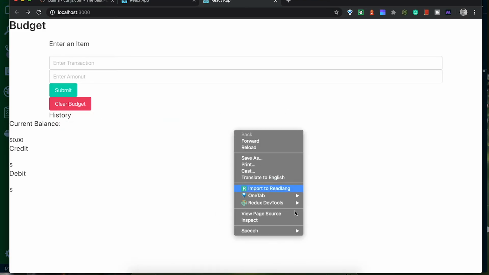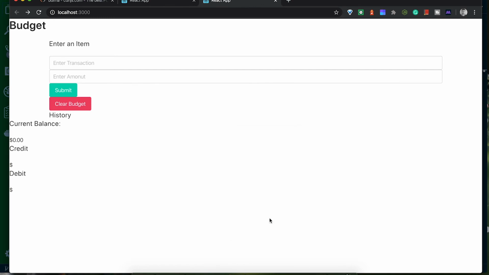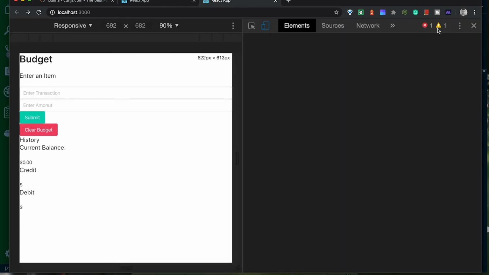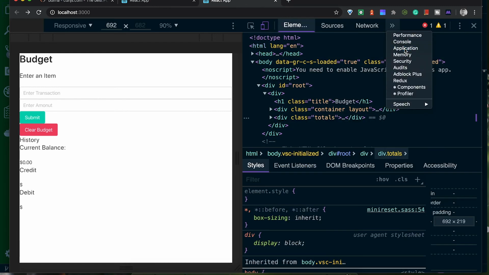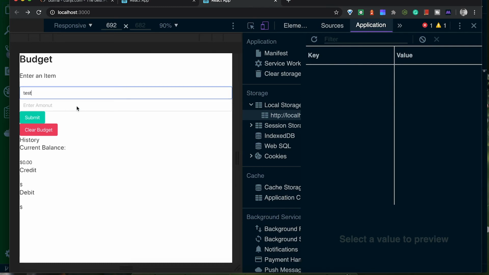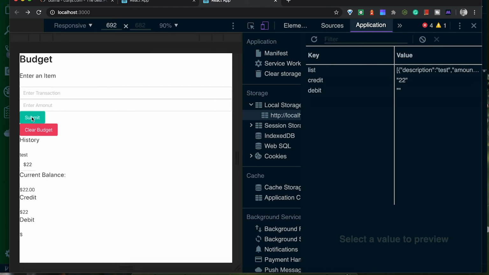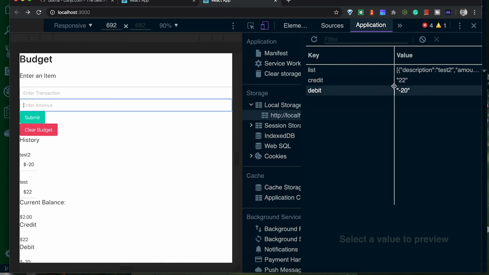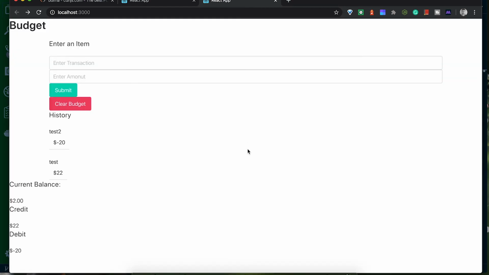So if we open this up, okay, and we go over to our application, and we can just clear this, and we can go test the amount of 22, submit it, and it saves our list and our credit. And then if we go negative 20, and it saves our debit. Okay, so it's working, it's saving into local storage.